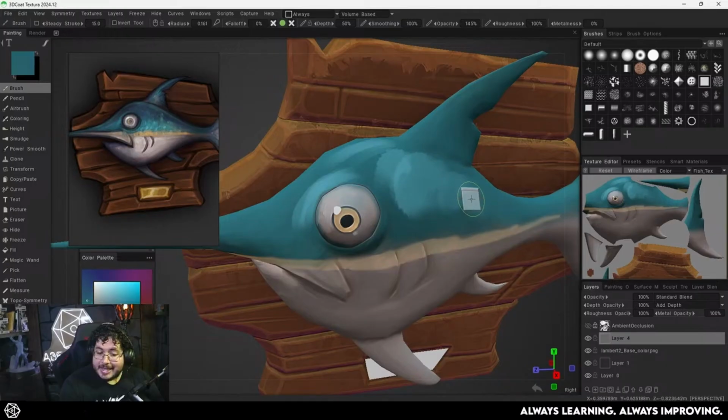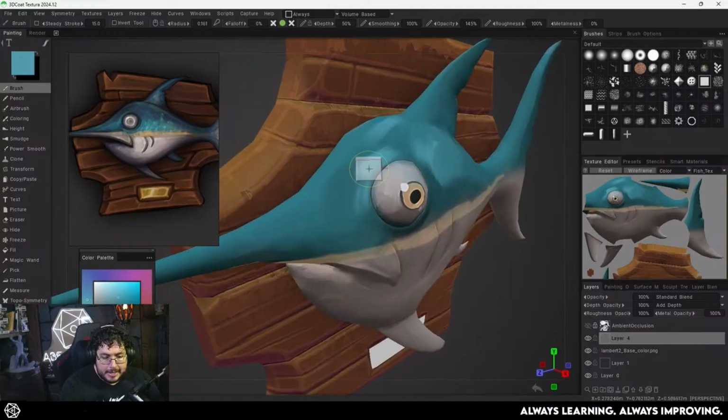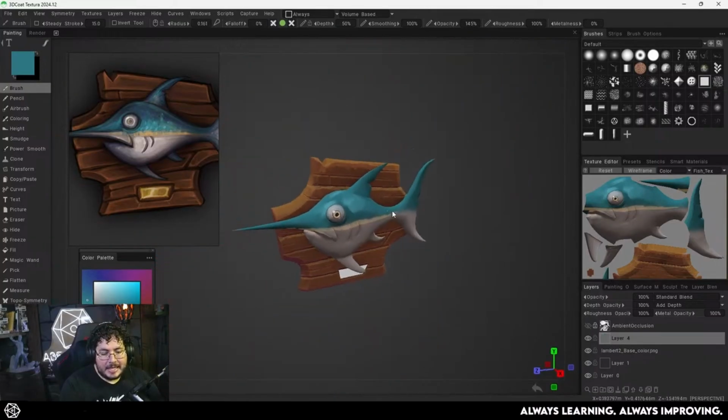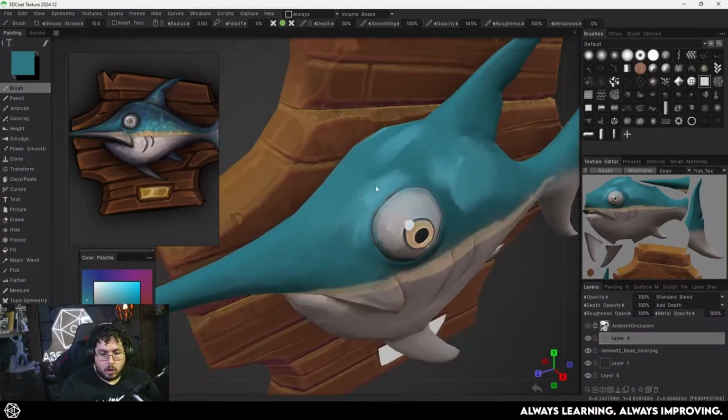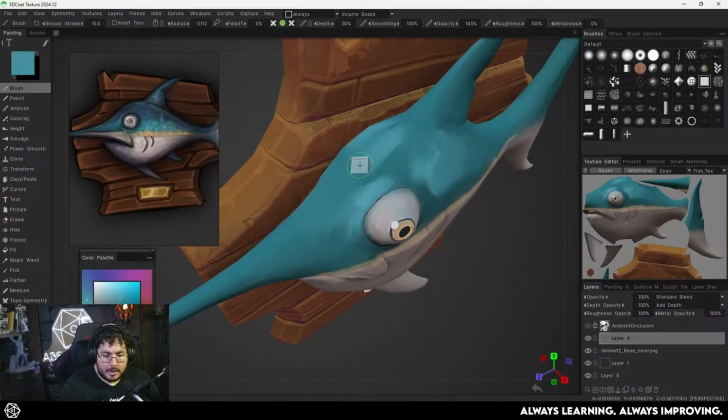See that? I cannot do that in Marmoset or Substance, or I don't think even Blender. So being able to quickly select these colors and start blending them is what I think makes 3D Coat so powerful for hand-painted textures. Can it be done in other software? Of course. If you are fine with other methods for sampling colors, you can adapt this to any other software. The principles of hand-painted stuff and texturing apply anywhere. But I personally find it very, very comfortable to be able to sample colors this fast, okay?